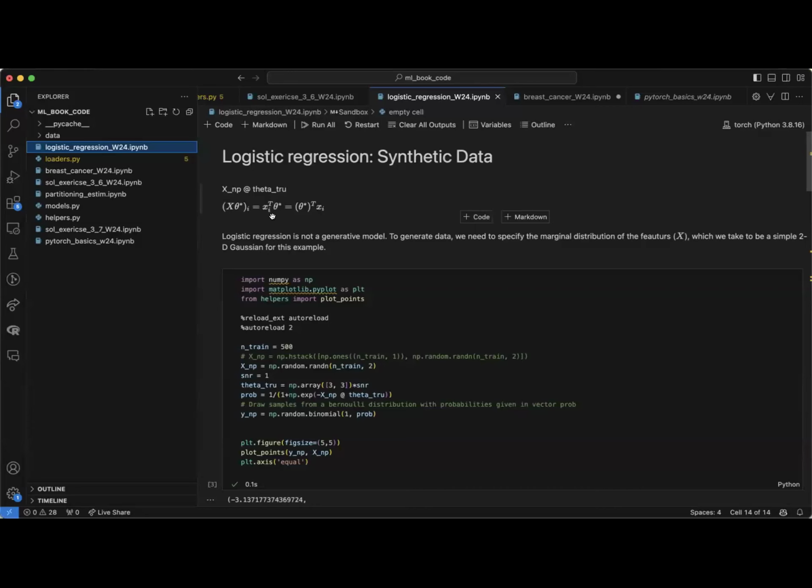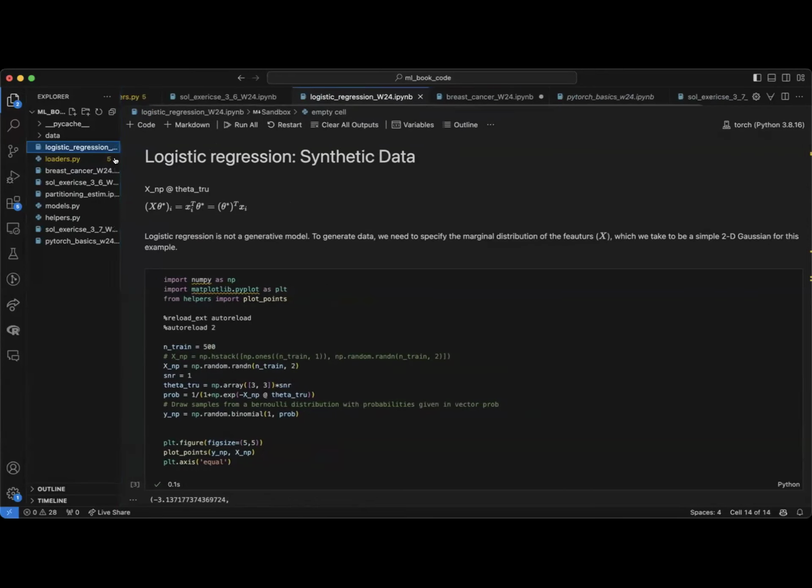So this is the logistic regression setting, right? And what I'm going to do is generate data from the model that I mentioned.